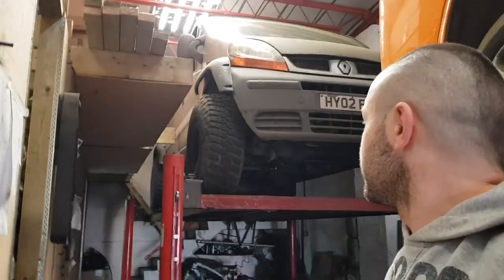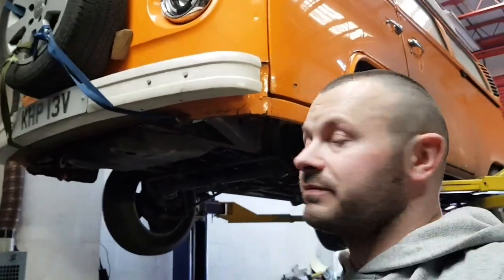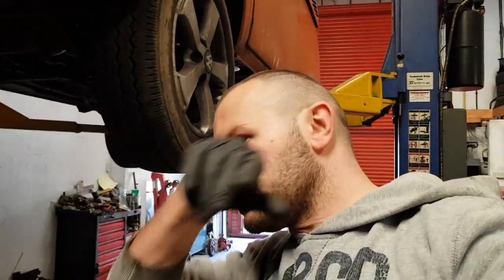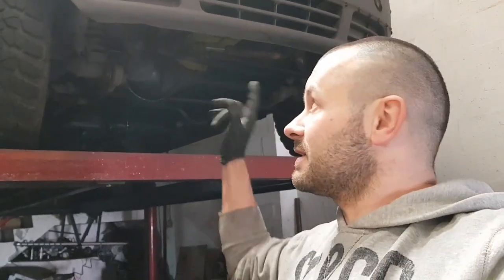The T2 is nearly finished and good to go for testing, but to get it out I'd have to push this other vehicle out of the workshop first, which I don't want to do - time is really tight working two jobs, lorry driving and the workshop. I've lost a bit of interest in testing my van but the more I look at it the more I want to. I've made myself a promise I'm only going to test this one when the T2 is actually moving under its own power.